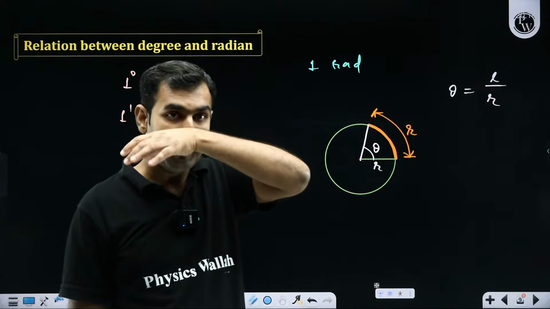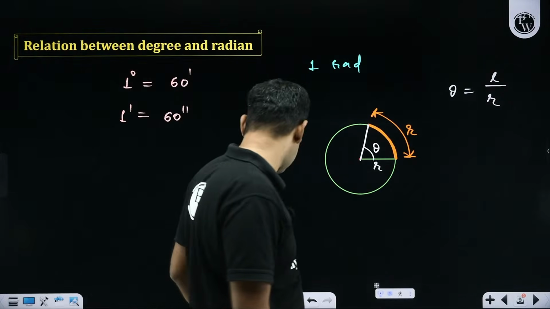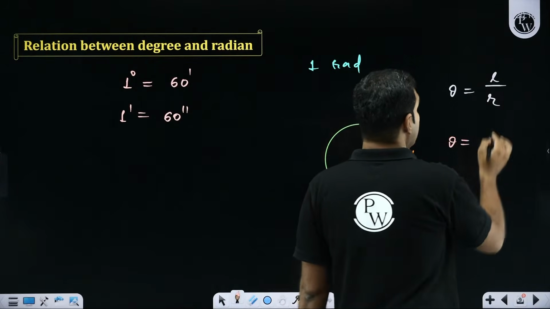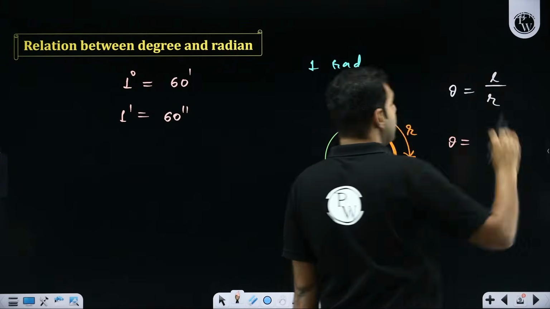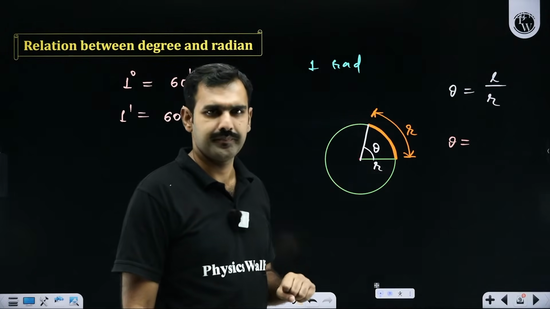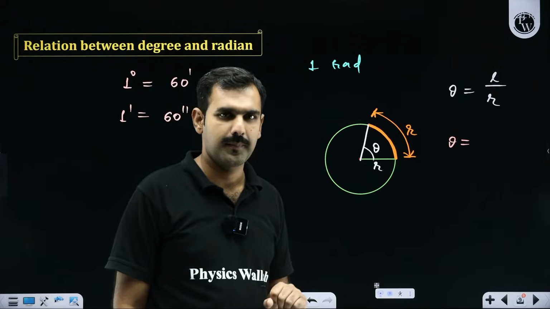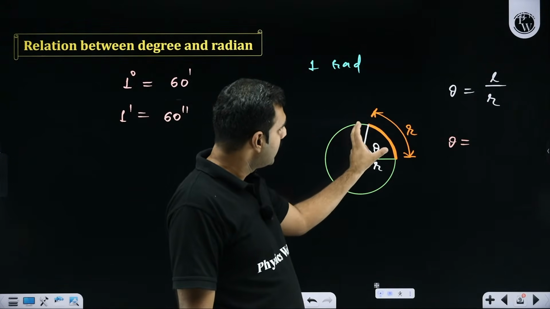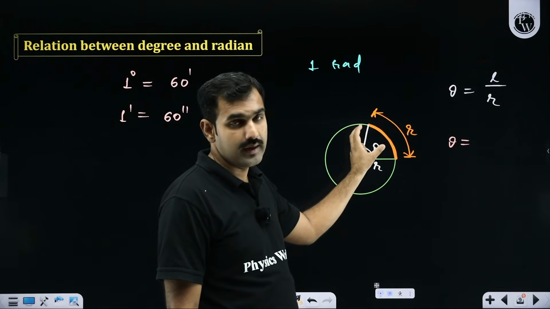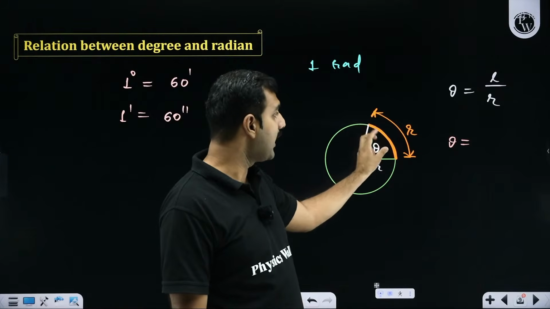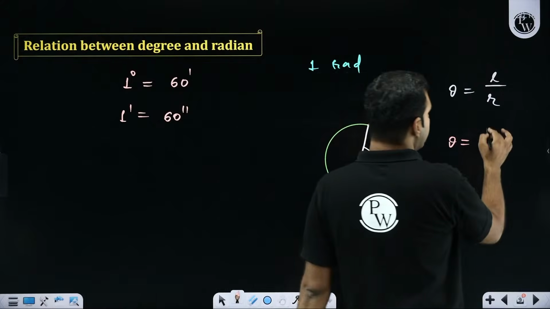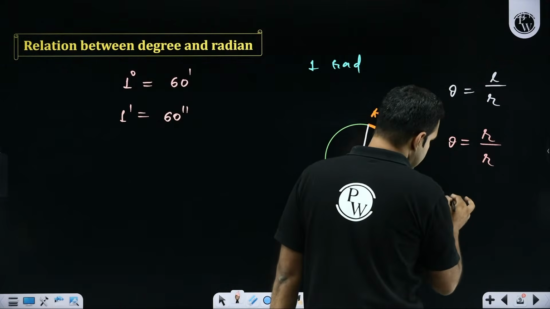Yes or no? Then in that case, here comes the next result, which is theta is equal to, if I take this length of the arc equal to the length of the radius. What did I just say? I repeat. Here, length of the arc, if I take equal to its radius. So L becomes R. So if L becomes R, this is R by R and theta becomes 1.